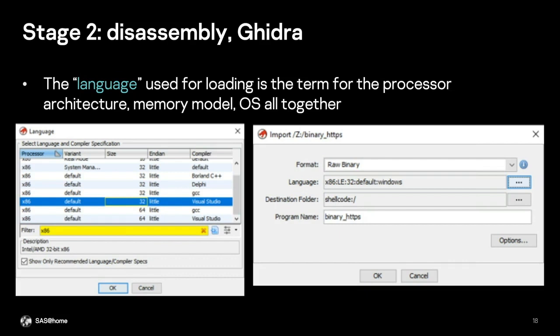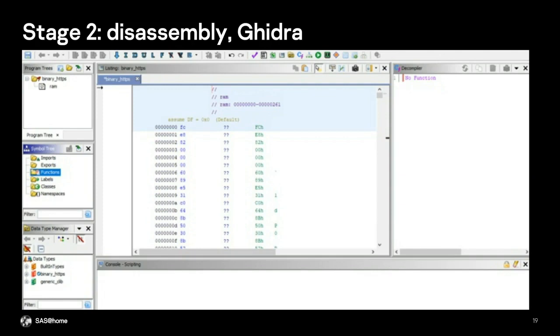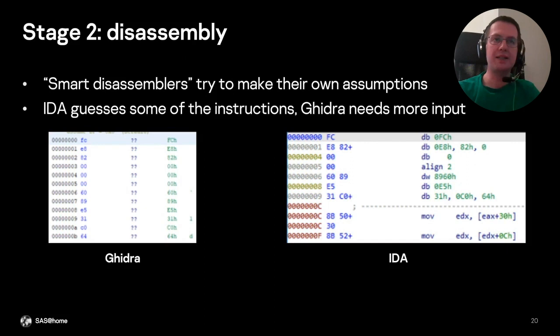Now, you end up in a very, very similar view with a listing. No disassembly here. Ghidra has some options that will allow it to guess that there is some code or data, but basically you end up with just data in there. As you see, IDA acts more smart and tried to guess where the code is, and Ghidra didn't, if you didn't use the aggressive instruction finder tool. And, well, anyway, both of the tools failed to recognize all the code.